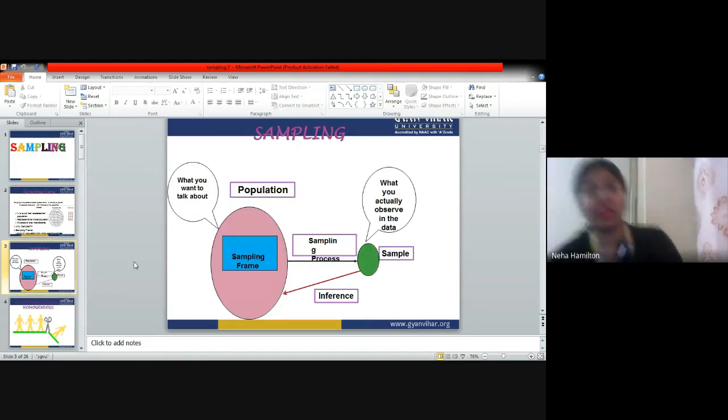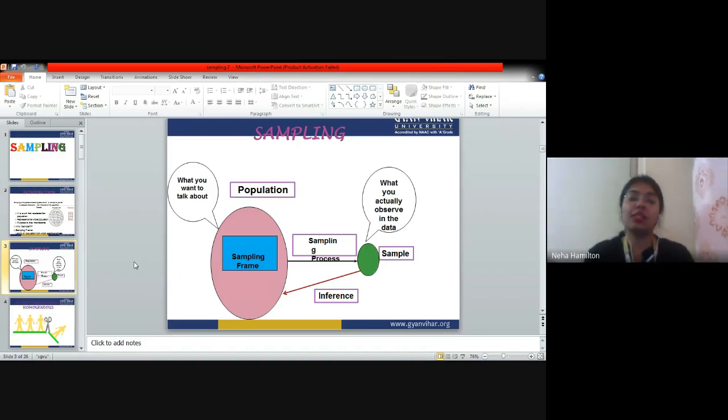Now this is a diagram that we have discussed. Let's do a quick revision of this diagram. This purple circle actually represents a population, and this blue rectangle that you can see inside is the sampling frame. Now through a sampling process, you select this sample from the population, and you do all your research studies on this particular sample, and whatever inferences are generated from this sample are applied to the whole population. For example, vaccination trials have been done in a very specific population, and on the basis of the results of those trials, we are implementing the result to the whole population, right? So that is called the sampling process.